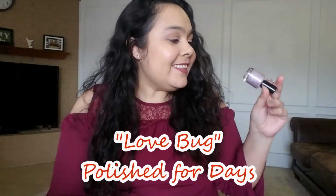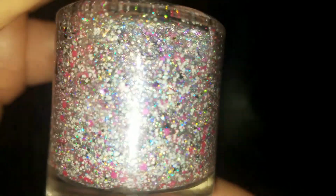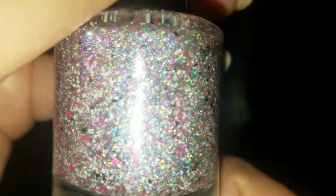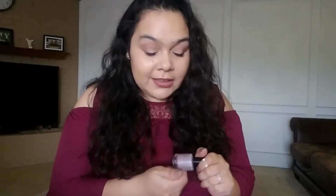And this is Love Bug from Polish for Days. This polish contains holographic, white, and pink glitters, as well as magenta shards. It's definitely in a clear base, but I feel like this polish has a lot of holographic shimmer in the base as well. It's very beautiful. I am showing 3 coats of this polish on my nails. I tried to get it as opaque as I could without having to use a base because I really wanted the glitter to be the main focus.